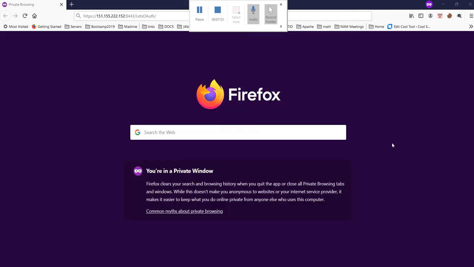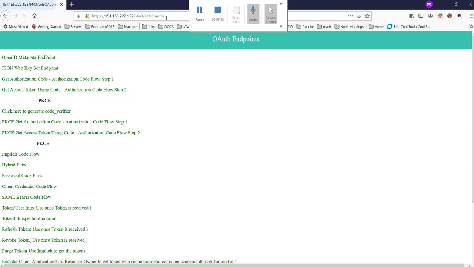If you have noticed, I have not used the newly created user which I created for the implicit grant. If I use any other user, as the consent is already given, I do not get the consent page. So right now I will go again and try with the new user.